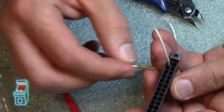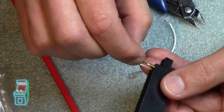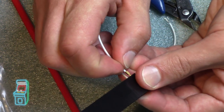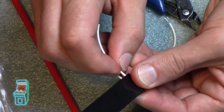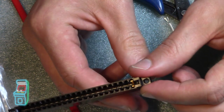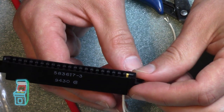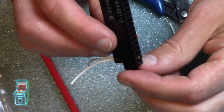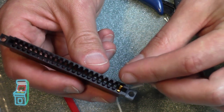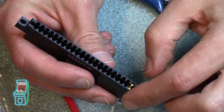Let's say I have another one on the end. You would go all the way down the line here and put them all in. But I'm going to put this one in here, and you would face it opposite. You should hear another snap here. There we go. And that's it. So you can see right inside, if you look, see how they're facing each other? And that would grab on either side. I don't think they're touching now. Even if they are, it wouldn't matter. They probably are touching. But once you put the actual board inside, it's going to squeeze on either end and they're not going to touch each other.